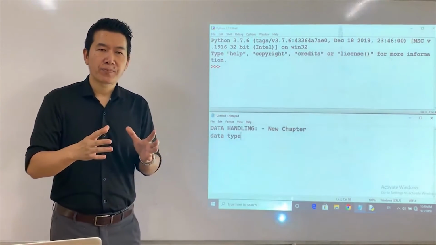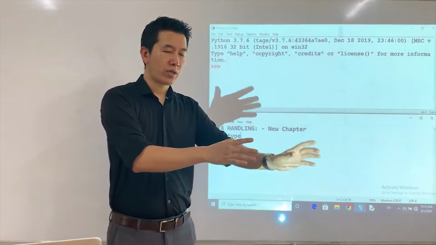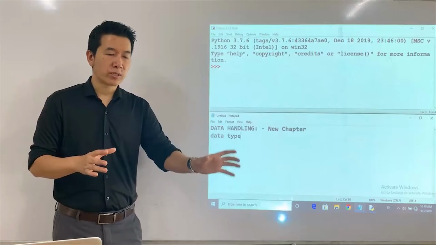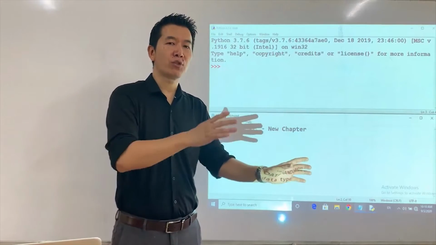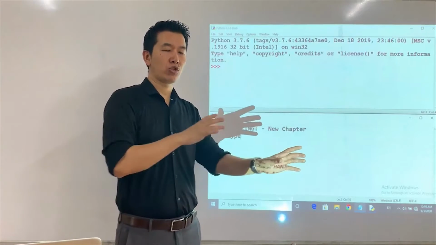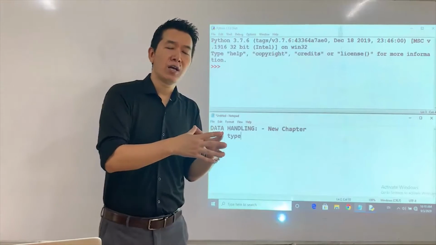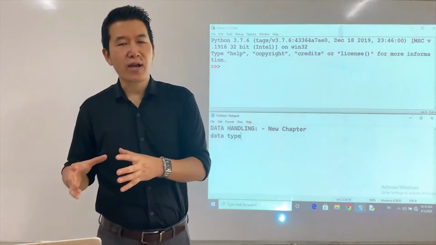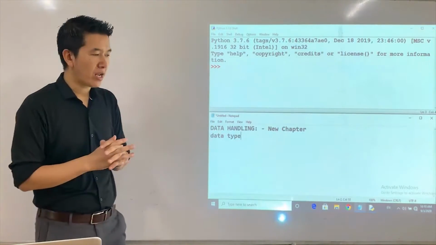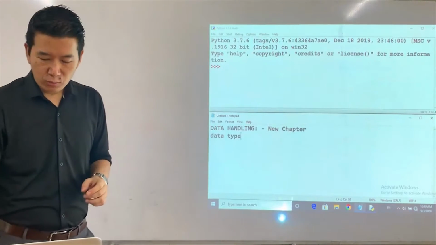Now, when I say this particular data is a string, if the programming language determines this data to be of string data type, it means you cannot perform mathematical calculations, right? So it not only determines the type of data, but also identifies the kind of operations which are allowed on these data.